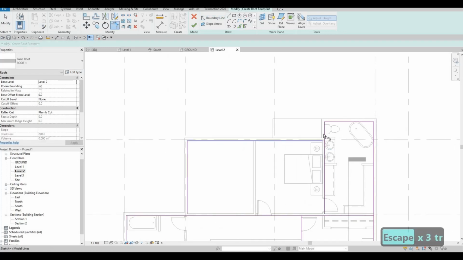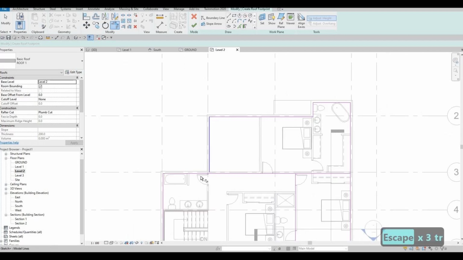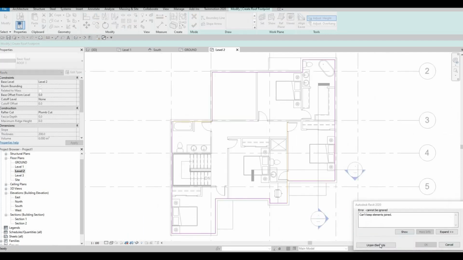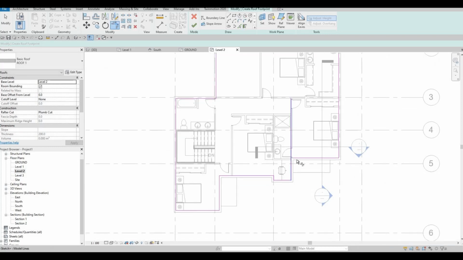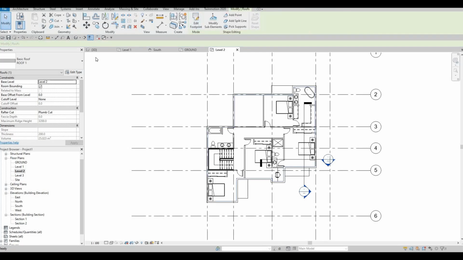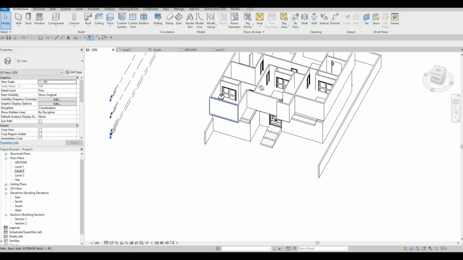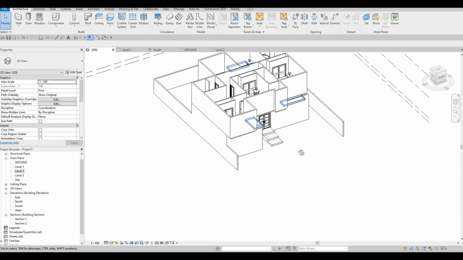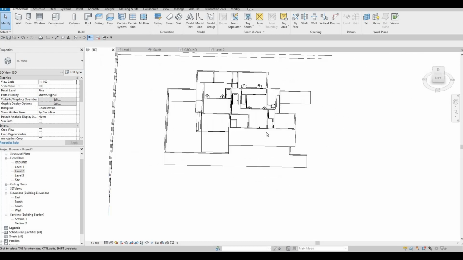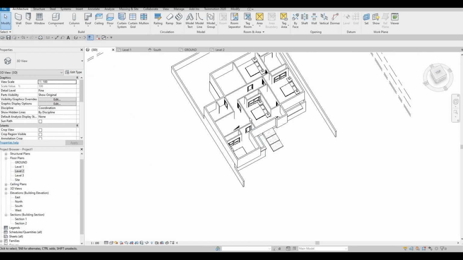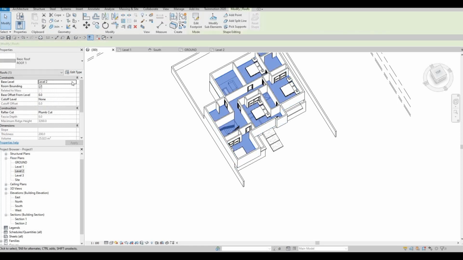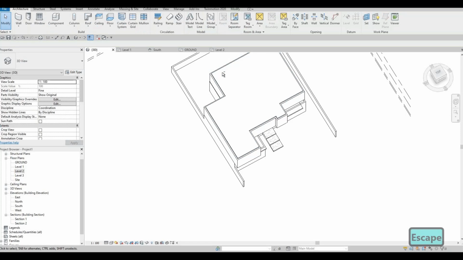And then now we need to trim. And let's see if everything's good. And we just need to put it to level 3. There we go.